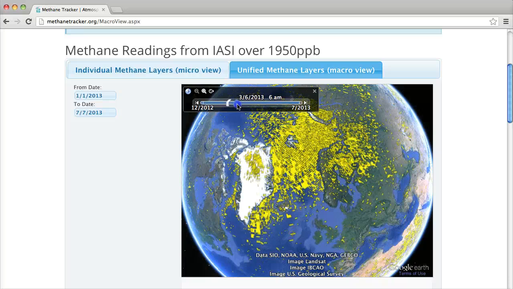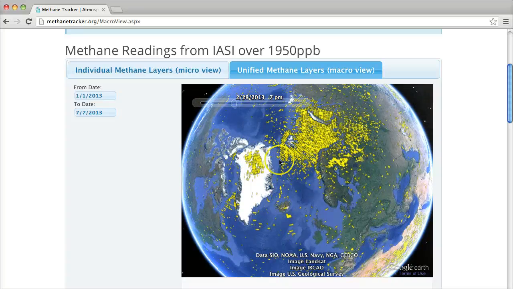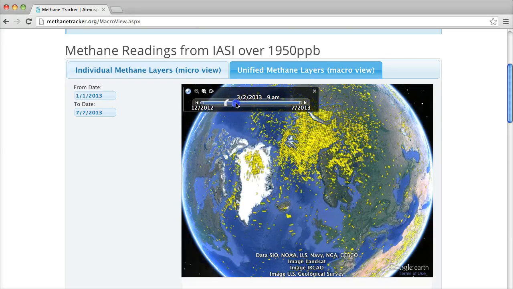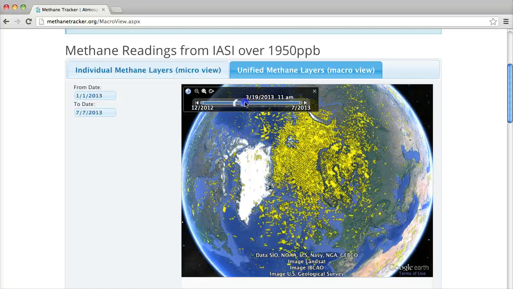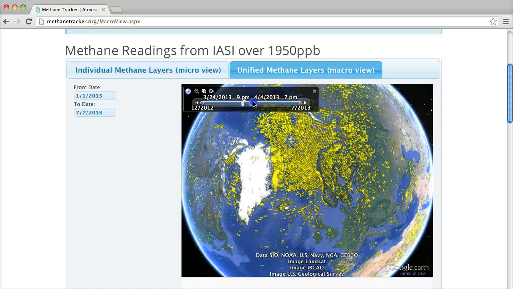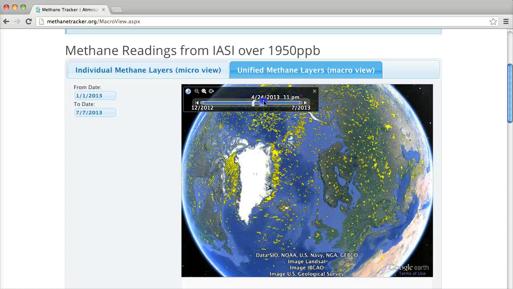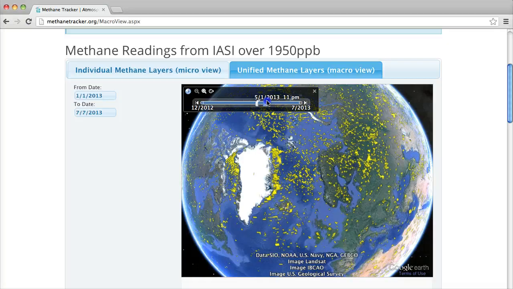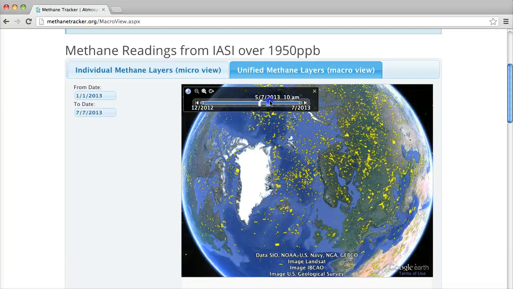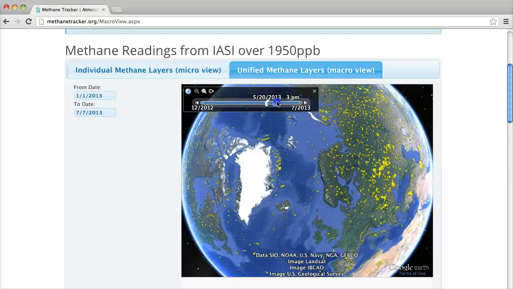Now, because you see that it's coming, you can almost pinpoint the places where it's coming from. The only way this is possible is by melting of methane clathrates. It's just the only explanation. It's way too much methane to be coming from the actual ice being melted, which is something that has surprised everybody.